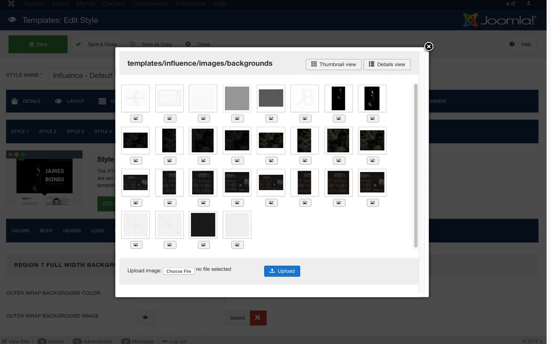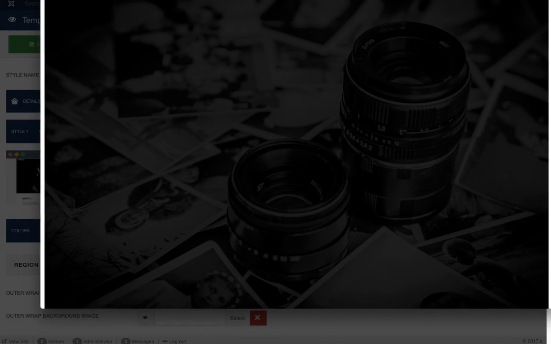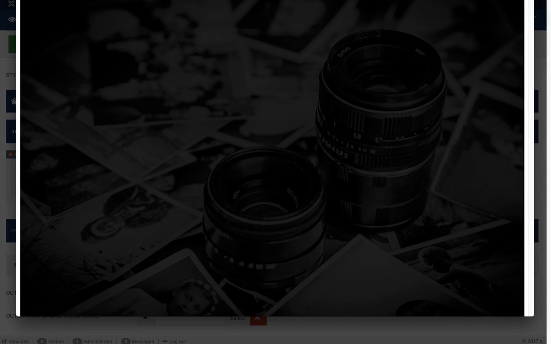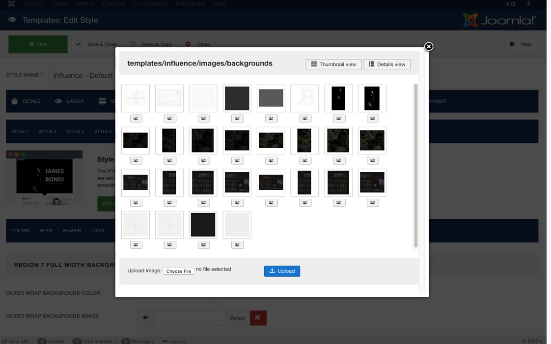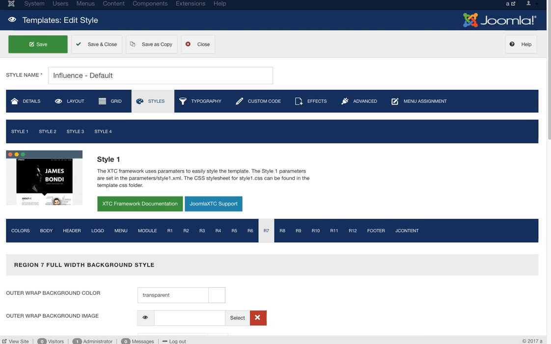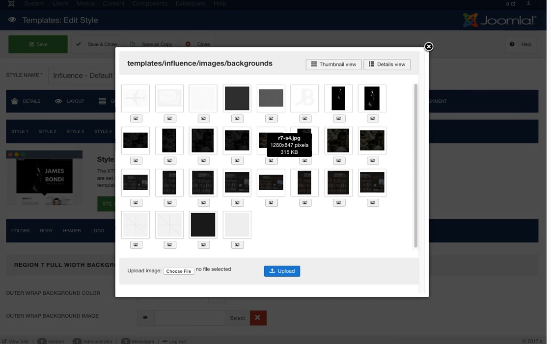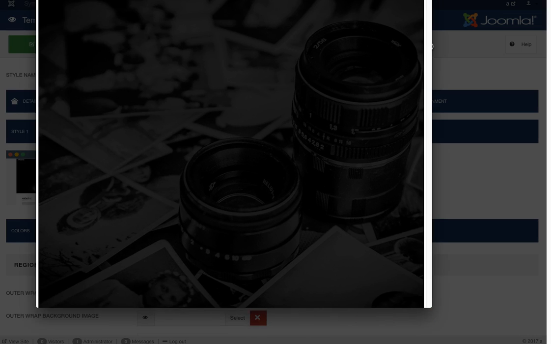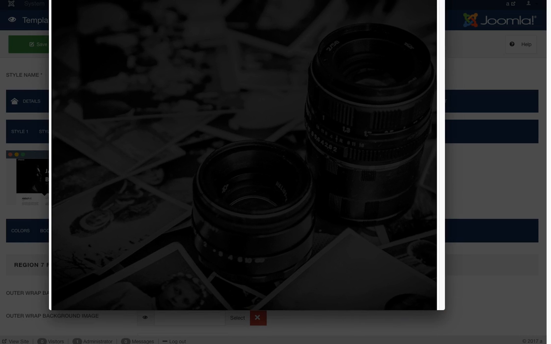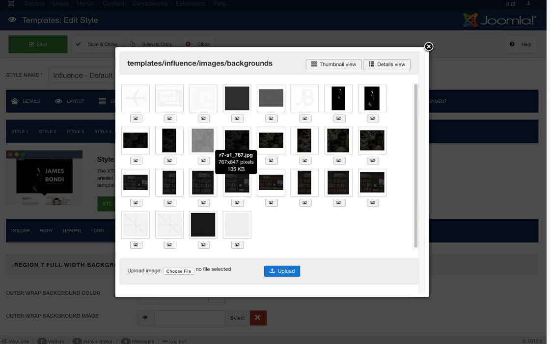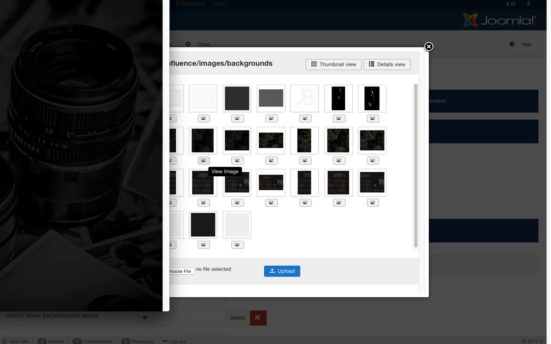Sorry about that. Let's do this again. Let's select, I want to preview it. Let's view the image. As you can see, we have this image, but it's wide, but it's not tall. Now, as we go down to device level, here's our 979. Got to preview that. See, our 979, it's about the same height, but it's getting smaller. But then once we get to like 767, we need to have a taller image.